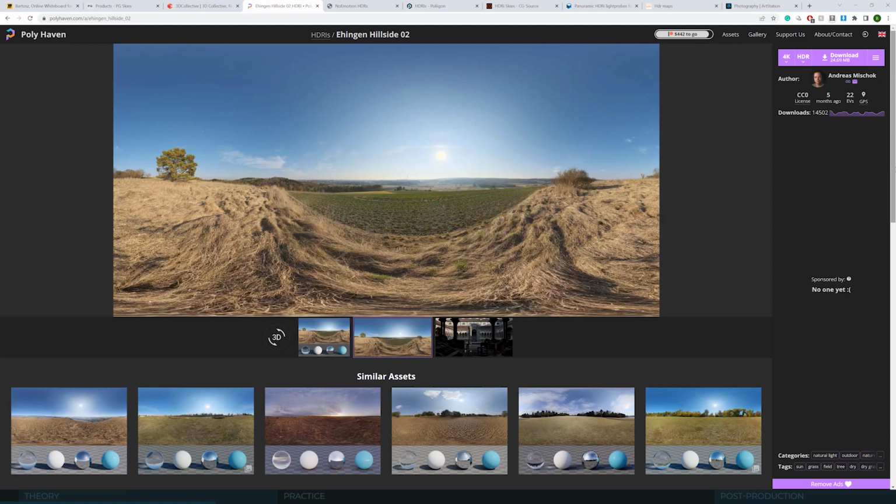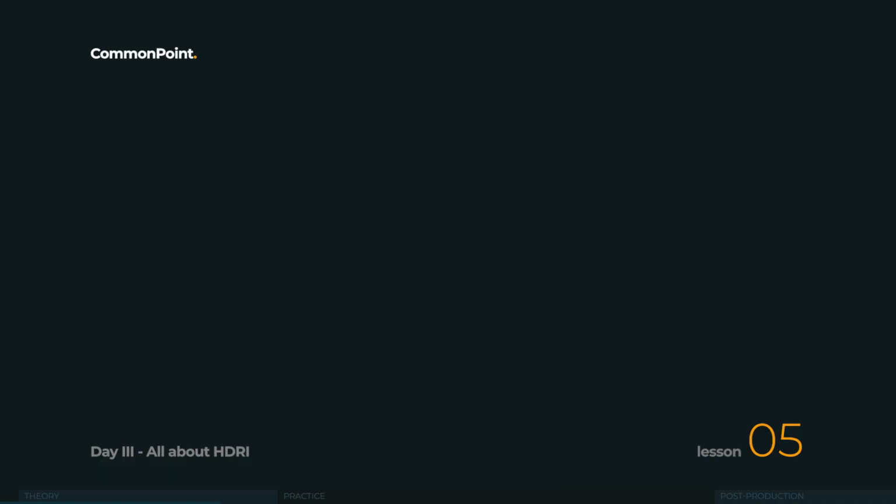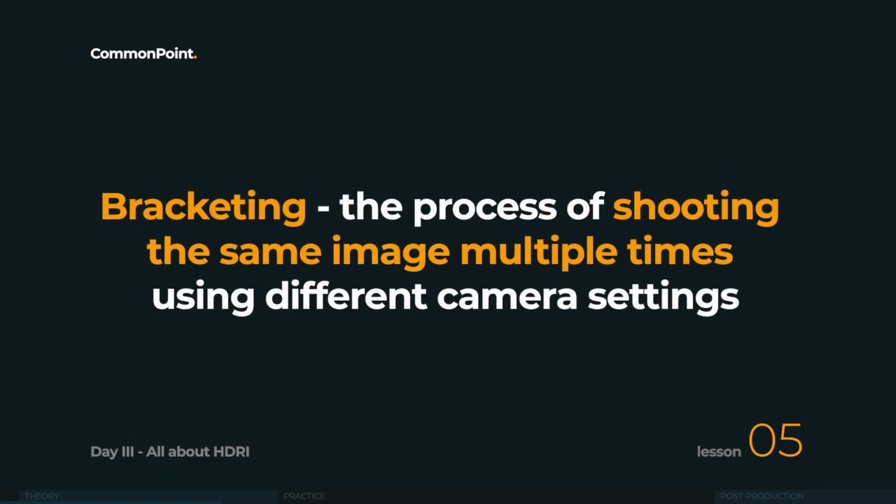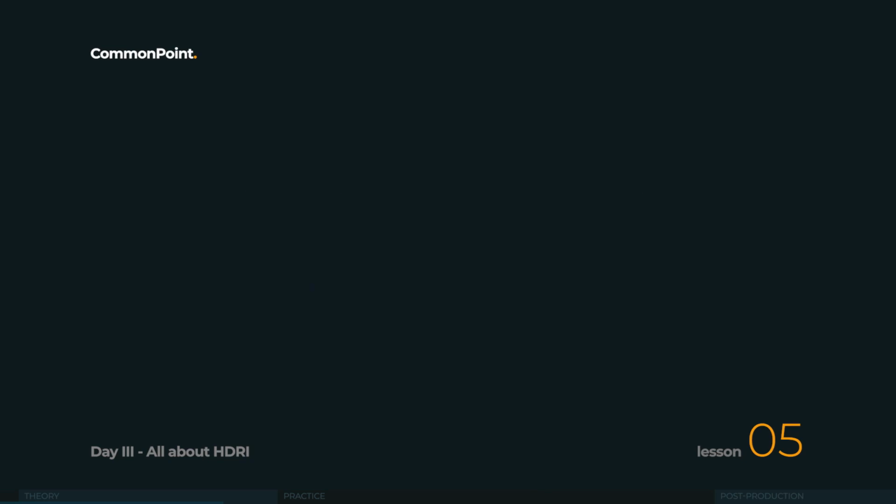If you have a professional or semi-professional camera and take a photo in RAW, it will probably have like 13, 14 to 15 EV. So if an image has more than that, it is probably composed of several different images and different exposures. This is the so-called bracketing, but let's not get too deep on that one. All you need to know is that for a good HDRI, we should expect nothing less than 20 EVs.